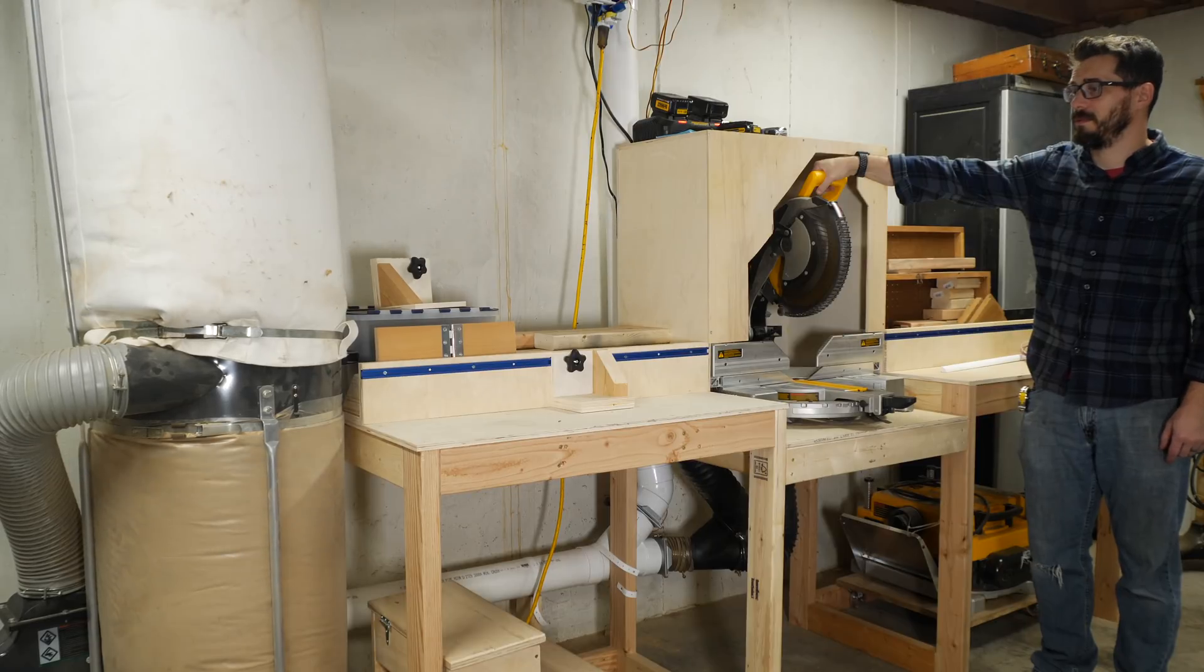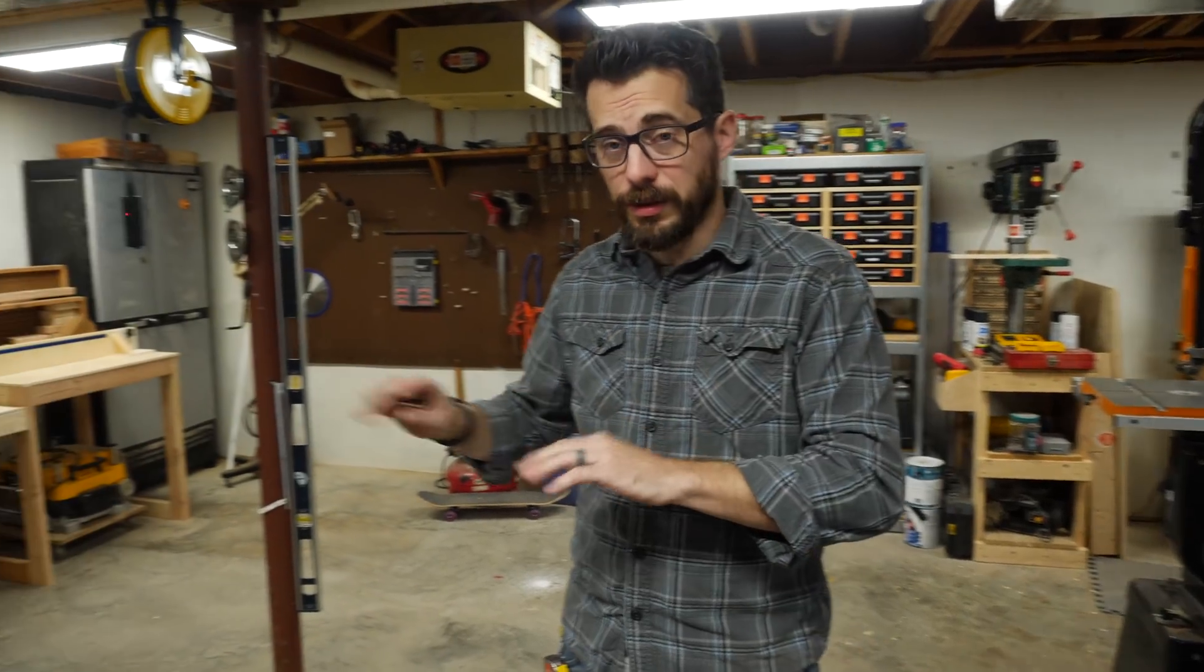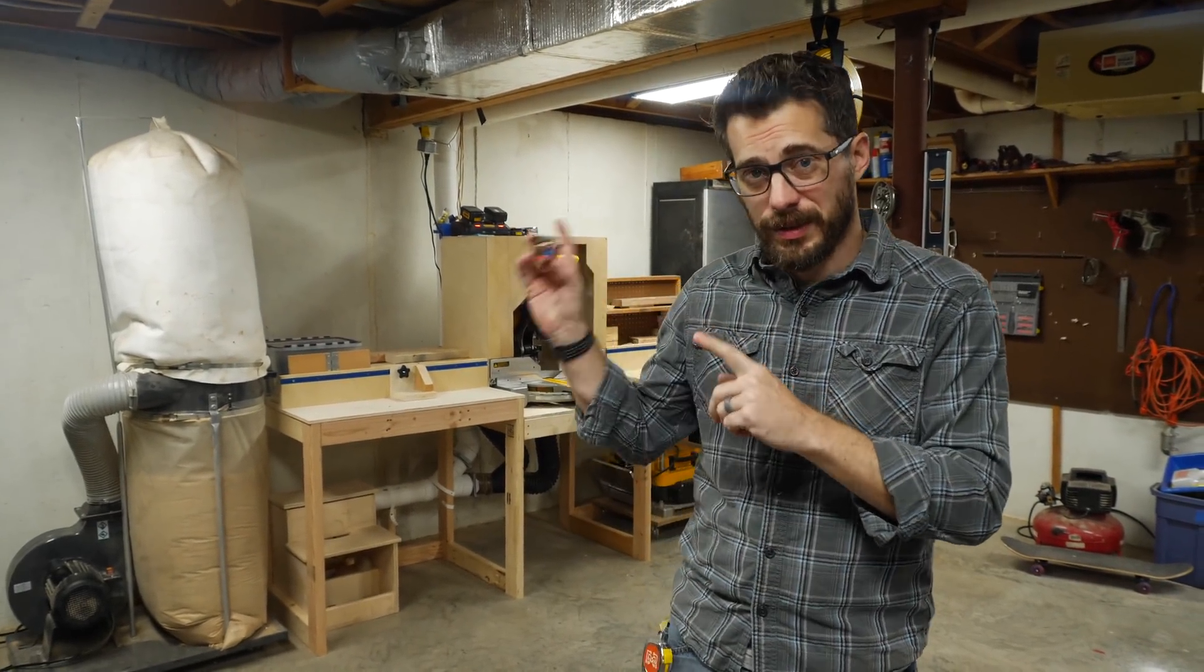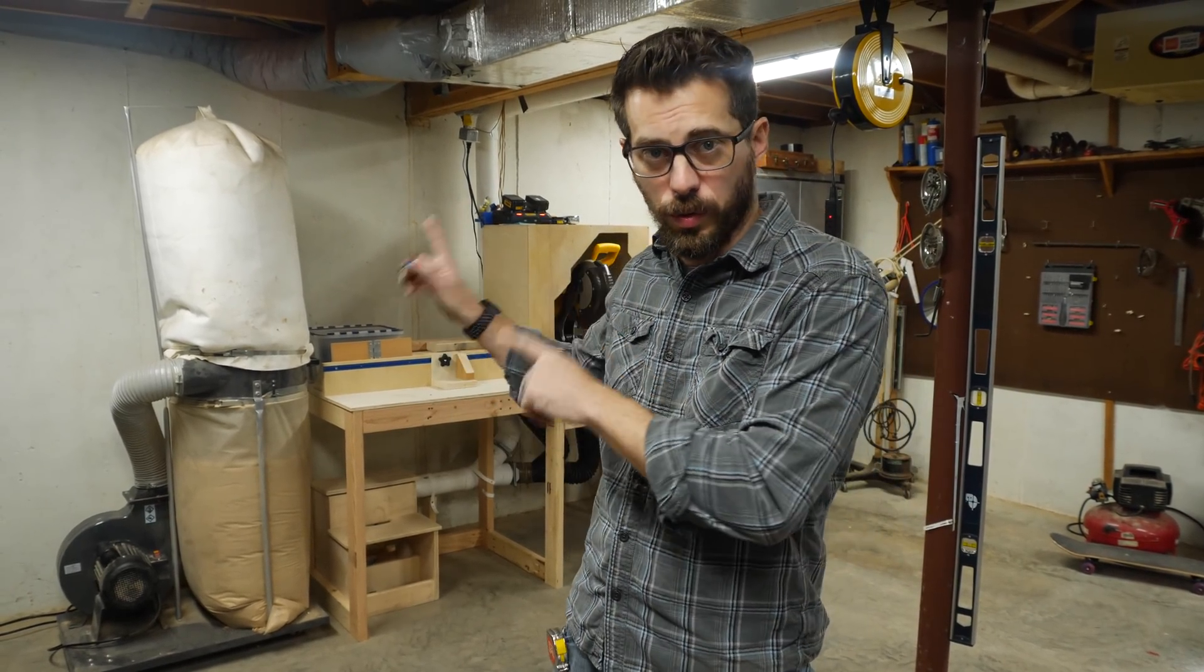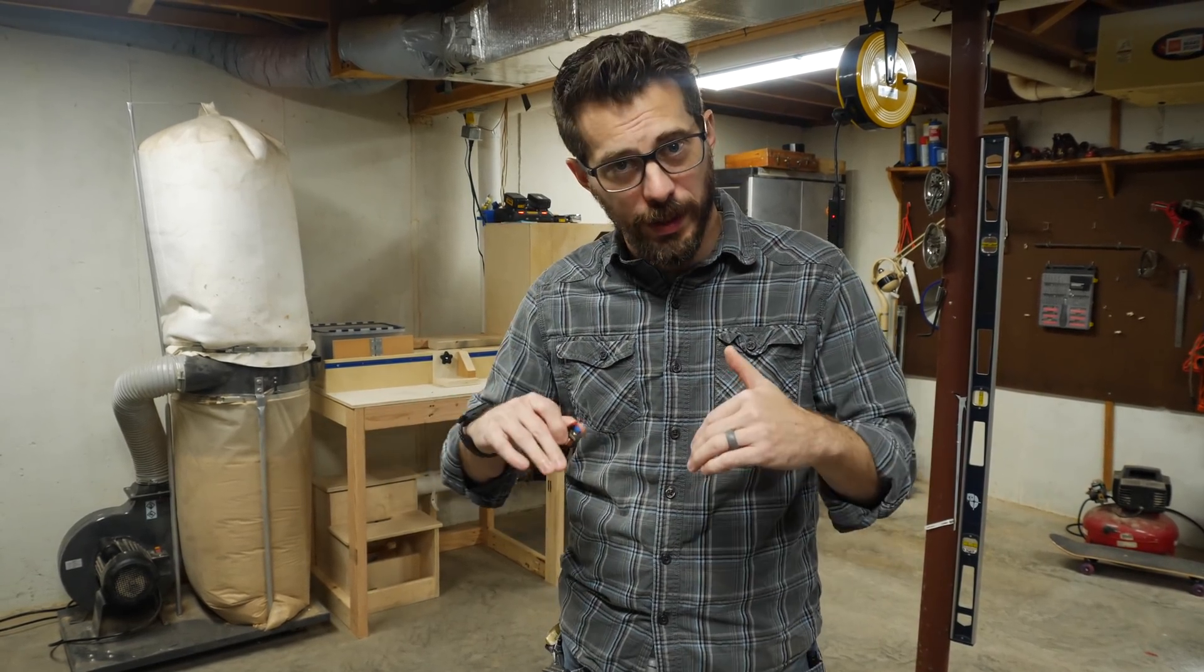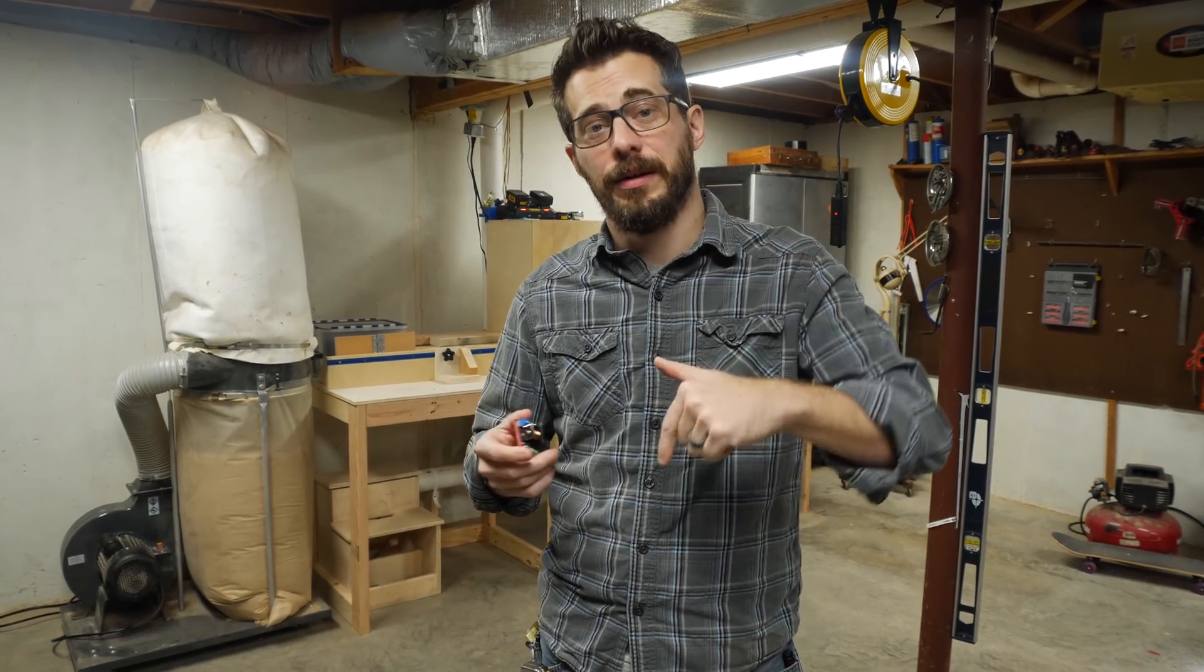After a couple of weeks of working on it, we finally got all the tools hooked up and working. The table saw, the band saw, and the miter saw are all in good shape. The one thing that's not really working so well is the relay for the dust collector. This relay that I showed you earlier is a little bit underpowered for the 2 horsepower dust collector and it doesn't work consistently. I've ordered some beefier components and they're on their way now so once I get them and am able to test them out, if they work, I'll link them down in the description.